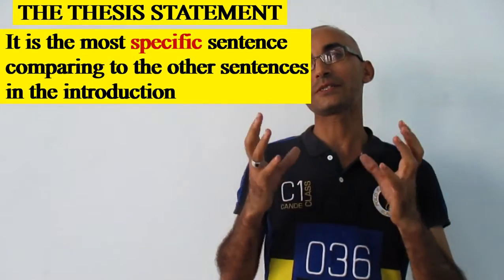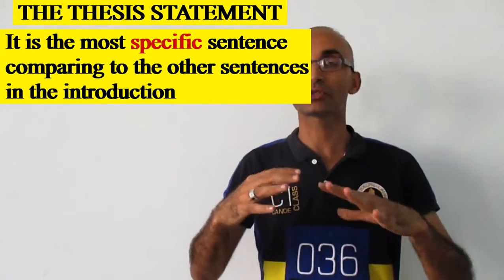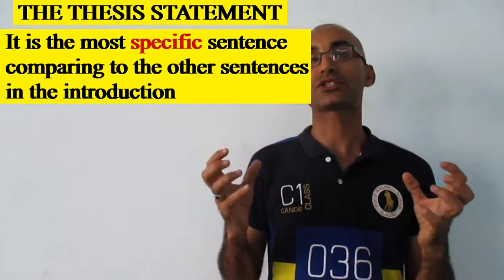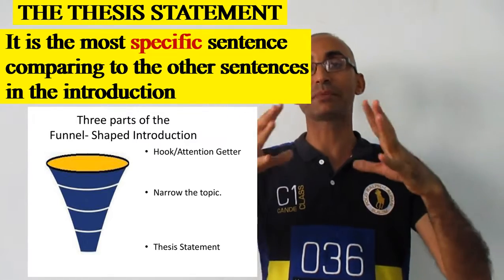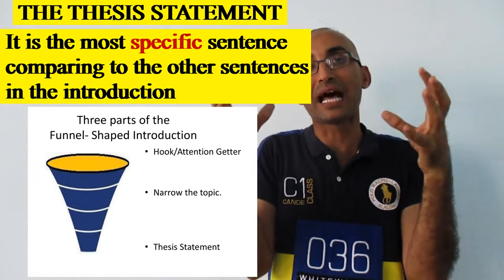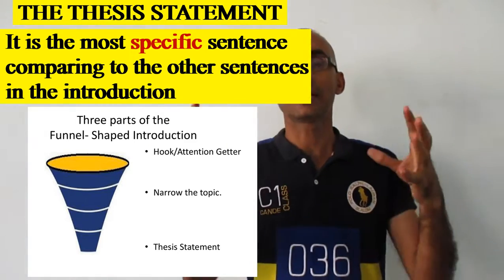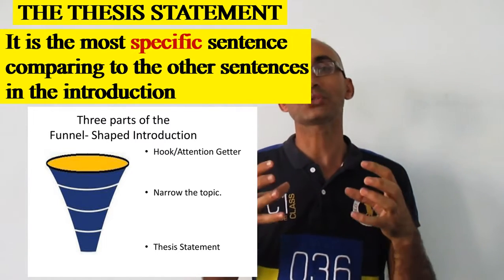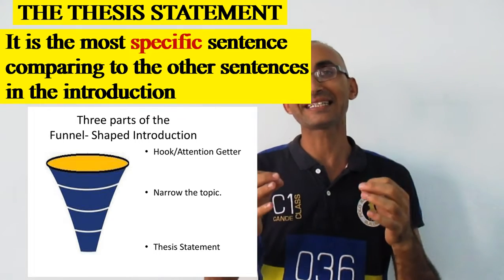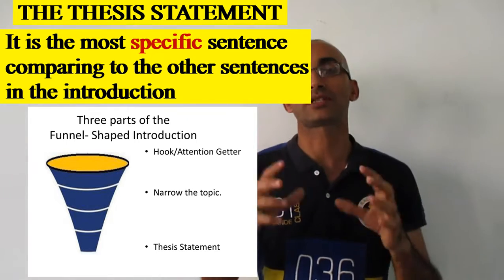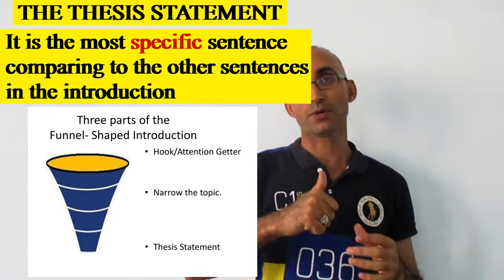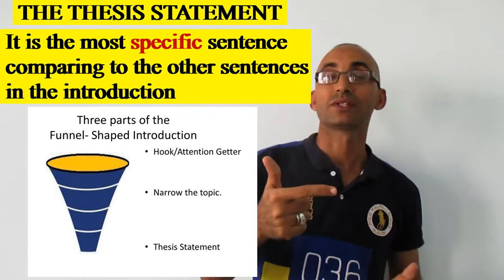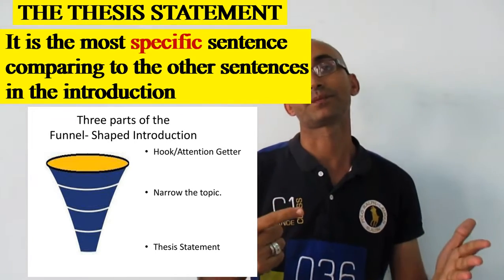is, if you can say, very specific compared to the other sentences of the introduction. We said in any introduction, we start with general background information about the topic, and we keep narrowing down the scope of our ideas until we reach the last sentence, which is the most specific and precise sentence in the introduction. Clear? It is specific, number one, not general. It specifies the topic, specifies the main idea to be discussed, and the way of development too. Good.